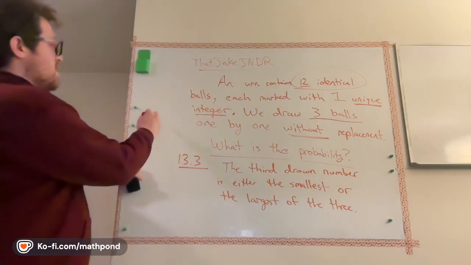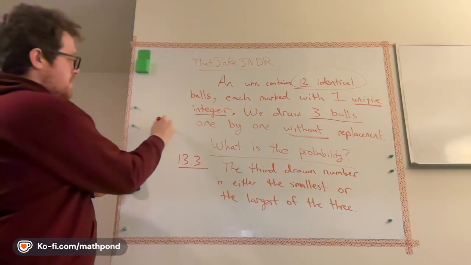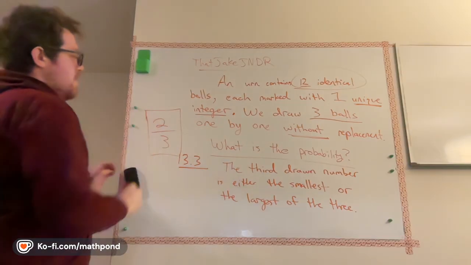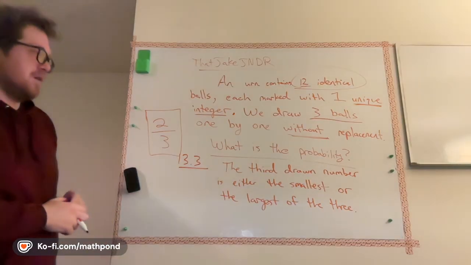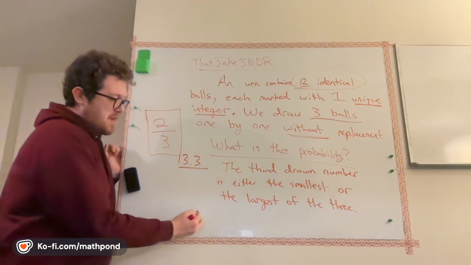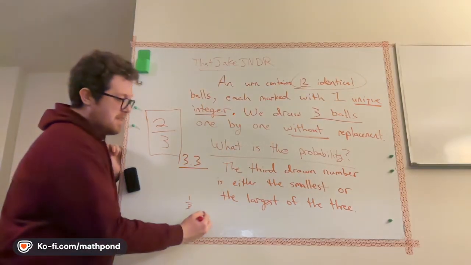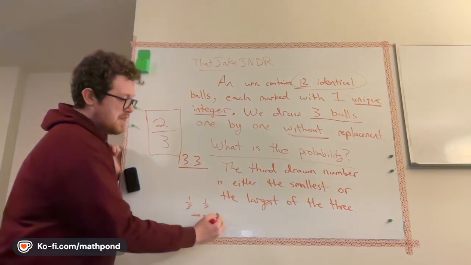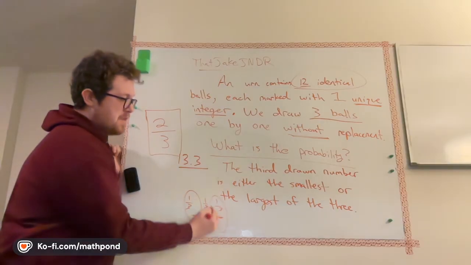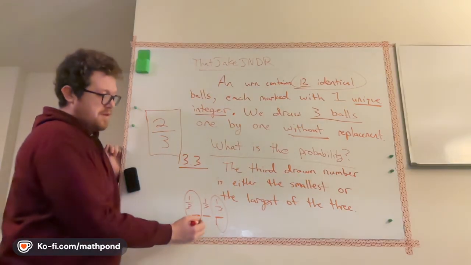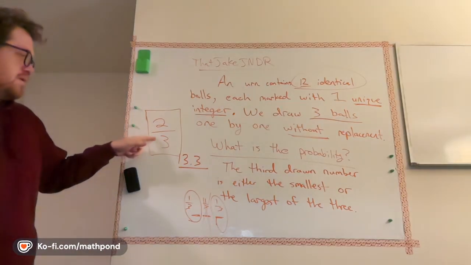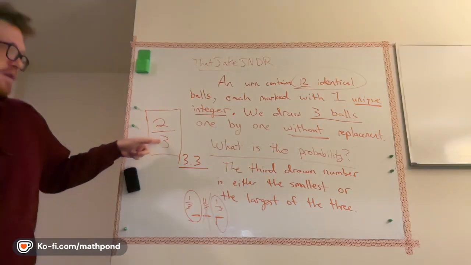Yeah, so I like the answer 2/3. I just kind of want to justify it a little bit more, maybe. Seems good to me. So it seems like the chance of getting it exactly at the beginning would be a 1/3 chance, exactly in the middle would be a 1/3 chance, or exactly at the end would also be a 1/3 chance. So if we want this chance or this chance, that would be 1/3 plus 1/3. And the chance that it falls in the middle is 1/3, so that's the 1/3 that's missing here.